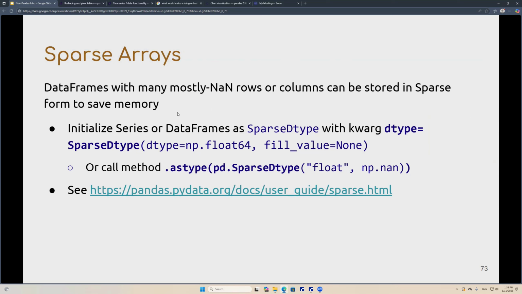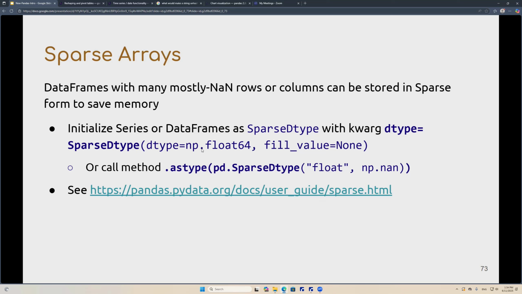So you can initialize series or data frames as sparse dtype with the dtype equals sparse dtype. And you can also sort of sub-data type this, because sparse dtype itself has the dtype argument.